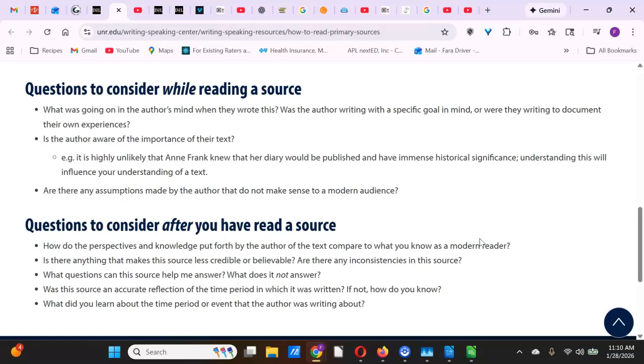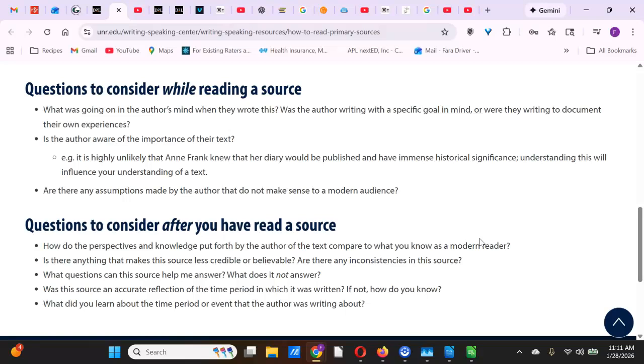And are there any assumptions made by the author that do not make sense to a modern audience? And this is a bias thing or a perspective thing. I often call this the point at which you're uncomfortable. If you're reading something from the past, the odds are there's going to be some mention of slavery, or some mention of taking human life for granted in some capacity, or social roles and expectations that we don't adhere to today. Things that make you feel uncomfortable are places that you should notice how the world was for the person writing this and how that influences them.